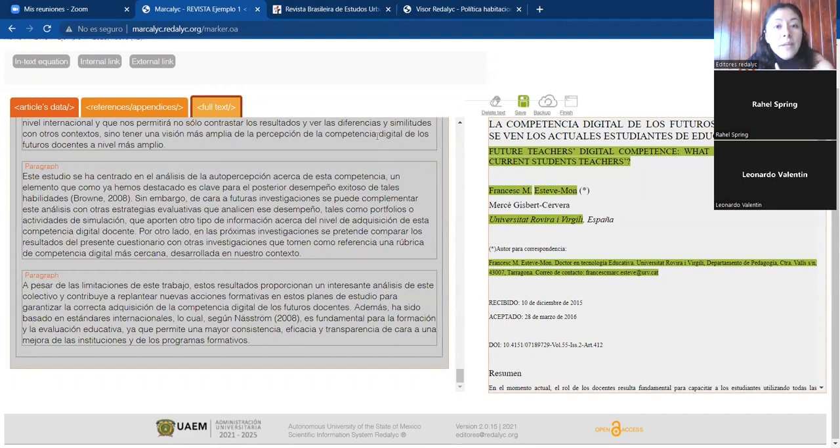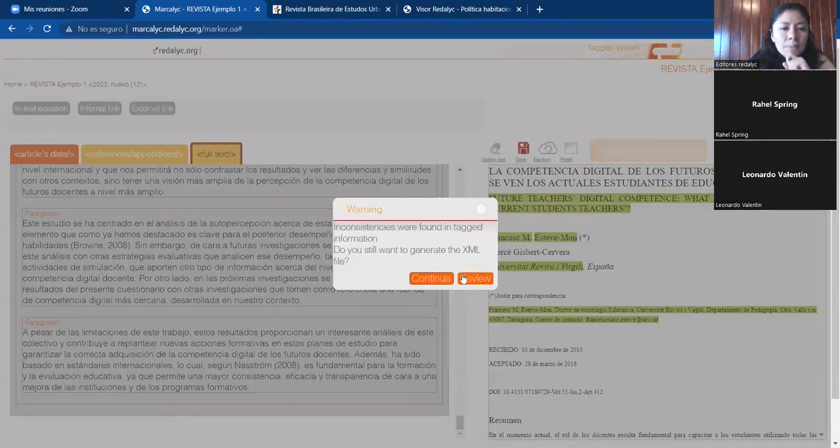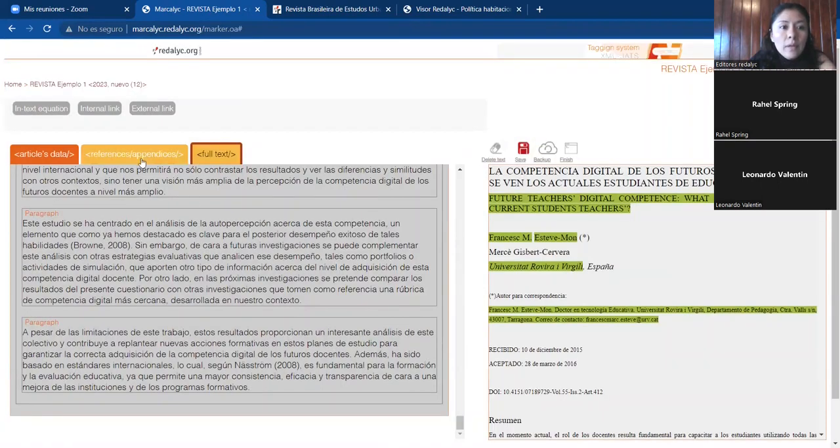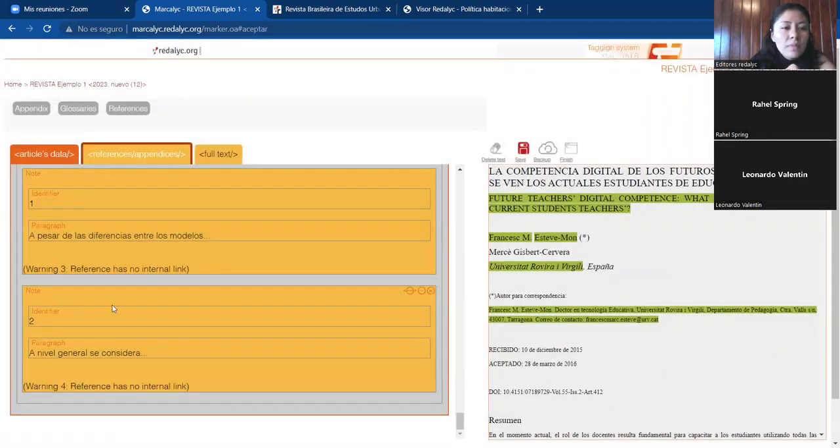Now we are going to see what happened because apparently we finished. Save. Again, we review what happened. Warning, we put these notes, yeah, but we didn't mention them in the text.